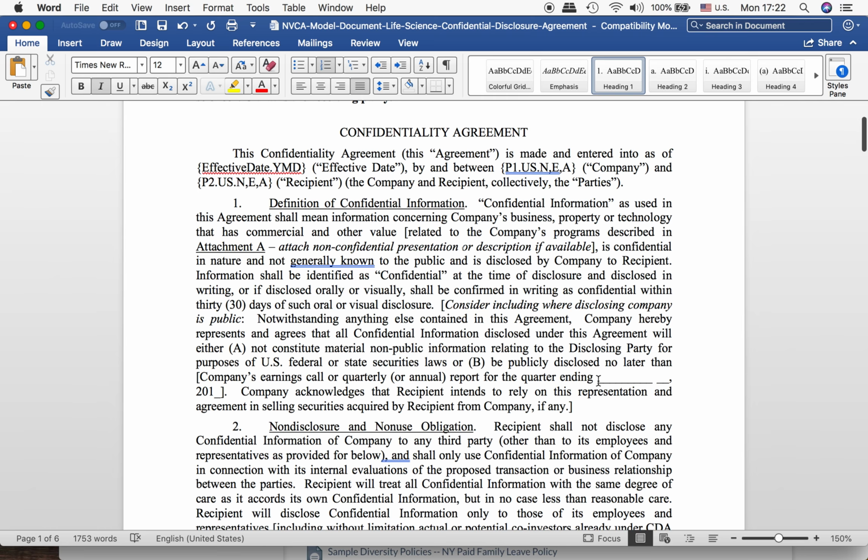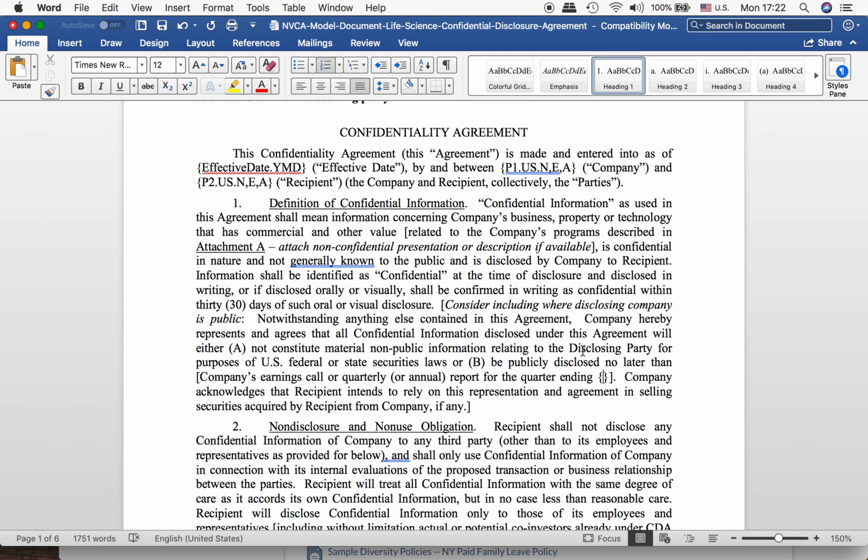You can see how you could go through and find other things, like the quarter ending. And what would we have as a name for the quarter ending? So we want the whole date thing. So what have we got here? Publicly disclosed. So this is company hereby represents that the confidential information is publicly disclosed no later than company's earnings call.